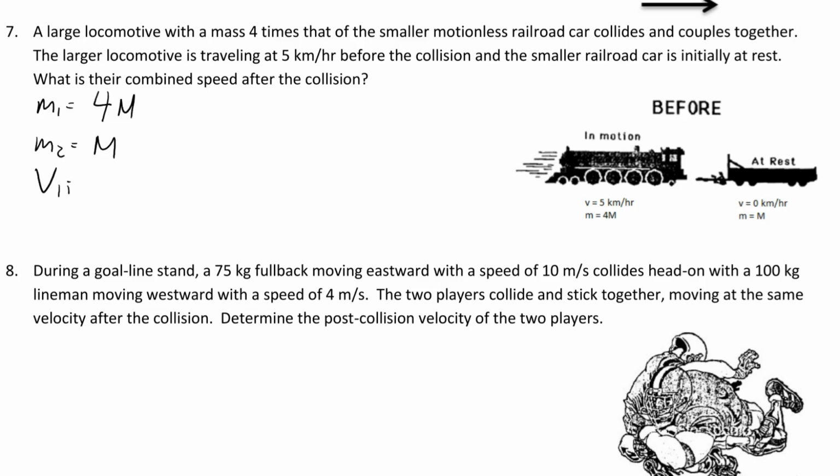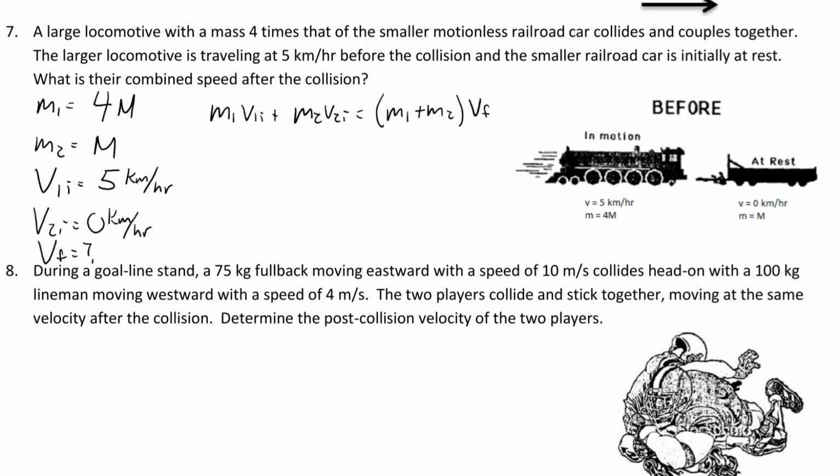So V1I is equal to 5 kilometers per hour. And I think it was the previous video where we said, okay, for momentum, you could actually leave it in kilometers per hour. It's not going to affect your units at all. As long as you report your answer in terms of kilometers per hour, the units all work out. You run into trouble, though, if you try to calculate the kinetic energy. So kinetic energy is in terms of joules, which is in terms of meters per second. So that's not going to work out. So V2I is 0 kilometers per hour. We could just leave it like that and we wouldn't have to convert. So we're looking for VF. What is their combined speed?